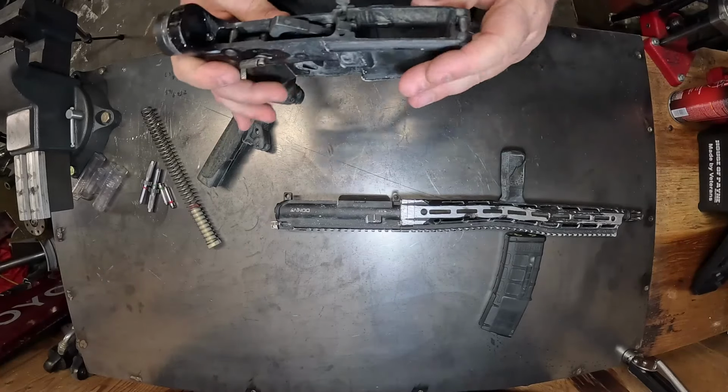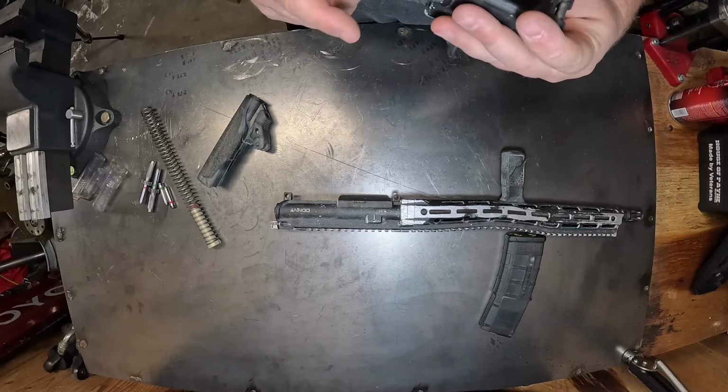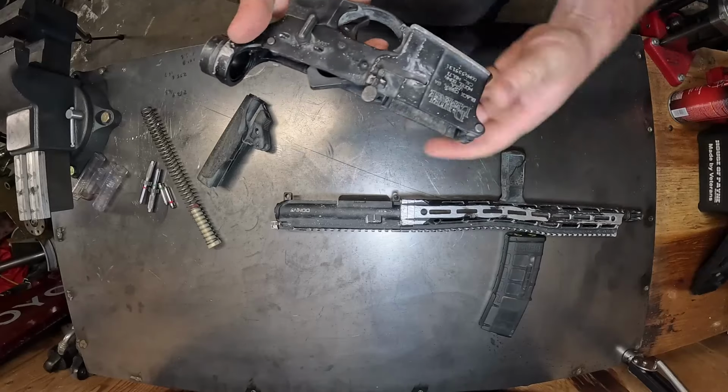They actually work exactly the same as they did before. There's no difference there. Safety is still the same. It still engages. Trigger still works and resets.